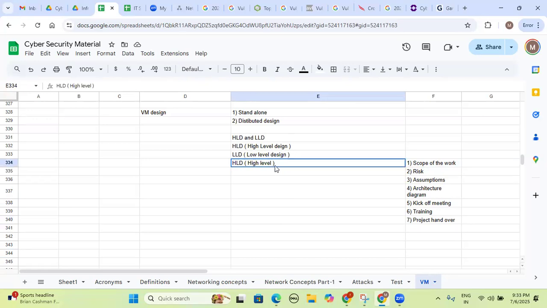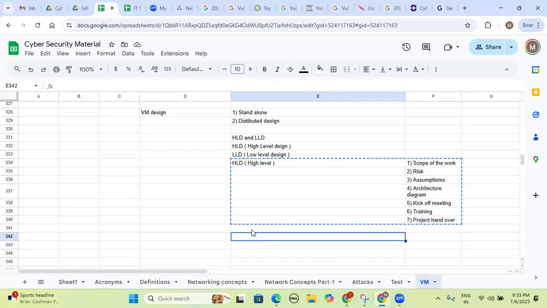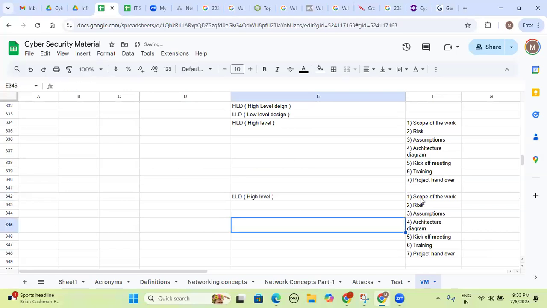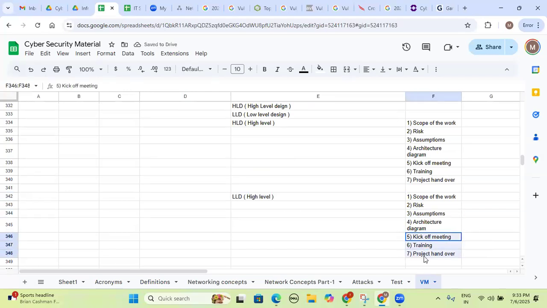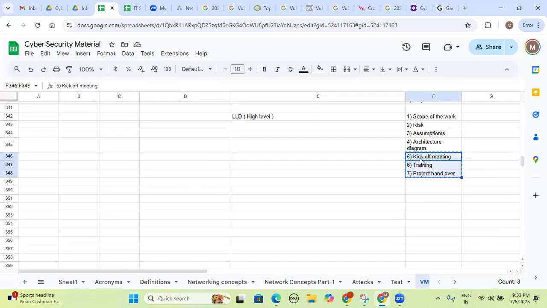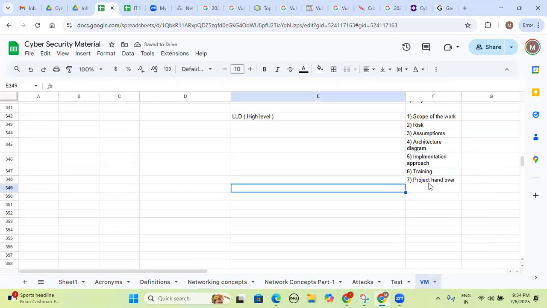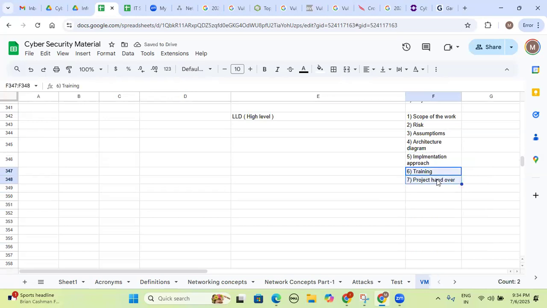So LLD is almost equal, but additionally we can include the implementation approach also. So the implementation approach also will be given. What is that implementation approach?